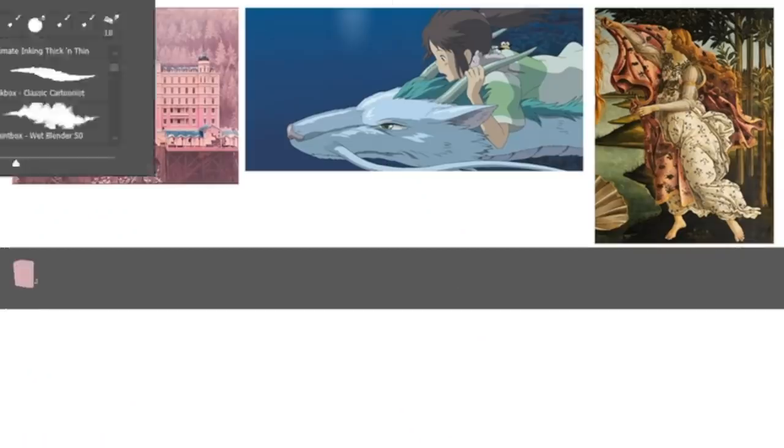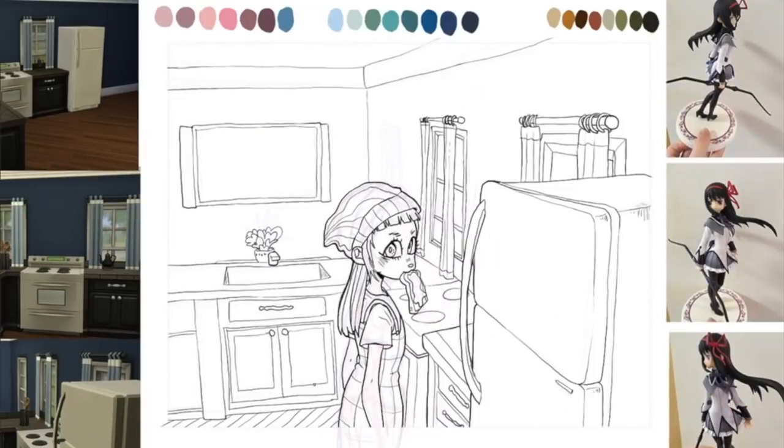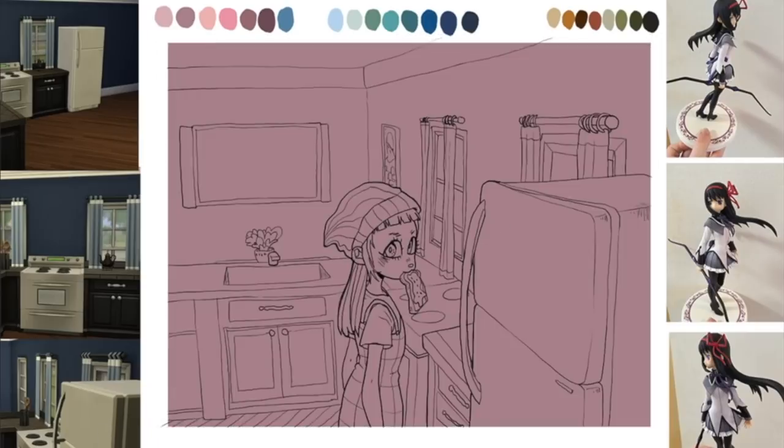Now, I'm a big fan of choosing my own color palettes, but in order to keep in the theme of the video, I decided to steal the color palettes. I decided to steal a color palette from the Grand Budapest Hotel, Spirited Away, and the Birth of Venus. I wanted 3 different color palette options just to see what I was sort of feeling, and I ended up using the Grand Budapest Hotel as the lighting and the Birth of Venus as the flat color. I'm sad I didn't get to use the Spirited Away color palette at all, because it is very beautiful as well.